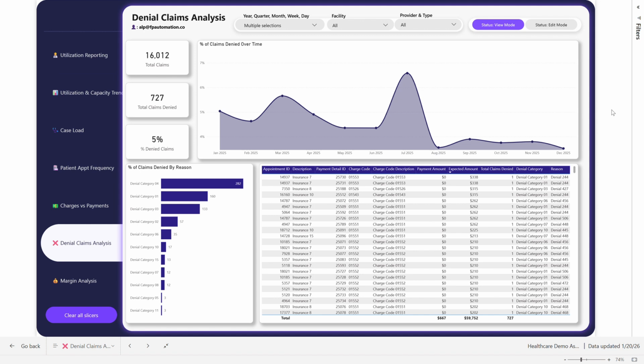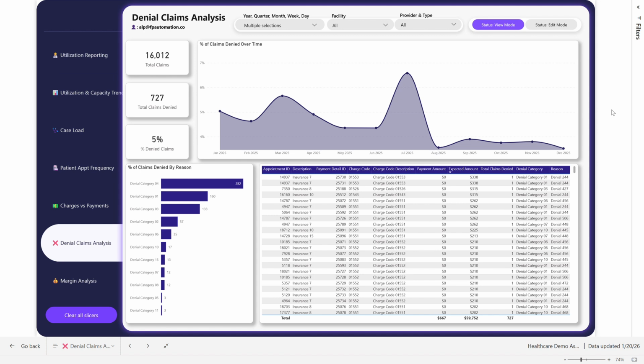Before we get into the contents of this video, I just wanted to quickly recap on our previous video where we talked about charges versus payments. In our previous video, we were able to see the trend of charges versus payments and exactly where there are current gaps where collections are needed for certain insurance providers. This gives your team visibility into what appointments have not been collected on, what those charge codes and appointment types were, and enables your administration to have those conversations to understand what the reasonings are and ensure that things get corrected so that you can continue to collect your payments.